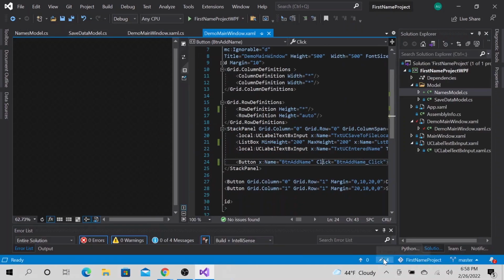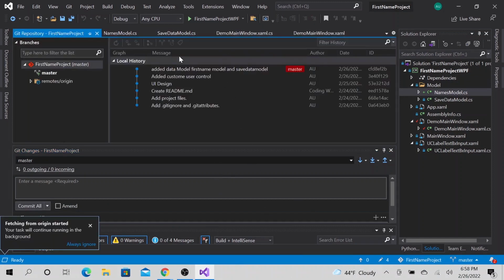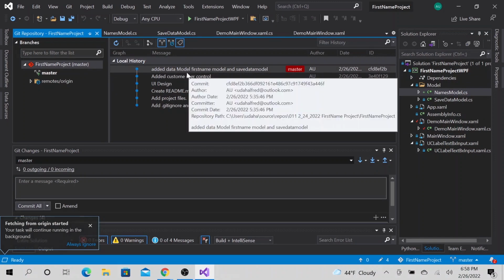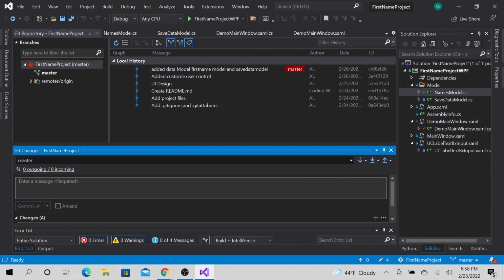So let's go ahead and commit and do a fetch first. Obviously we will have our changes that we just made staged, ready to be committed. Oh, nothing staged. Let's fetch that again. Nothing. Okay, so I guess we are now ready to commit these new changes then.